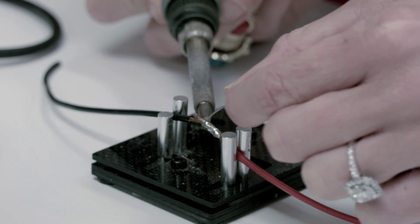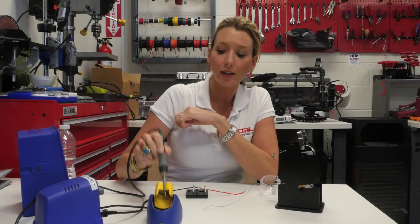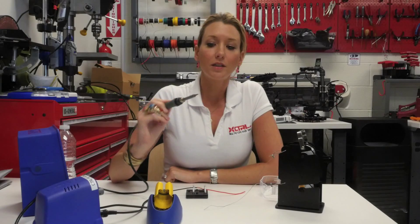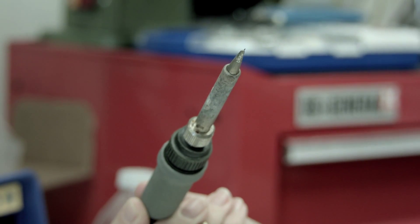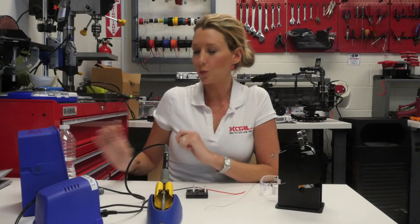We will use a fan unless you are in a very well ventilated area. Soldering is all about heat transfer. To have good heat transfer, it is very important to have a clean and shiny tip. This tip is not clean and shiny, so I'm going to clean it. It's okay to use the steel wool or to use a moist sponge — that is what our water is for.